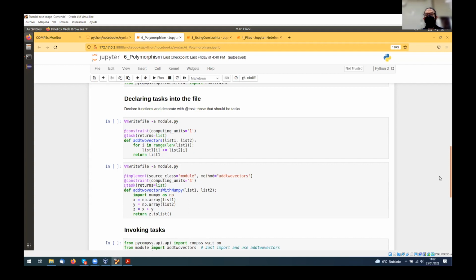So whenever you call add two vectors, the runtime will choose the most appropriate at that moment. And if it sees that it is better to execute add two vectors with NumPy, it will do so, and you will only need to invoke add two vectors. So the runtime is able to swap. The only thing that you have to take into account is that the output has to be exactly the same for all the implementations in this case, okay?